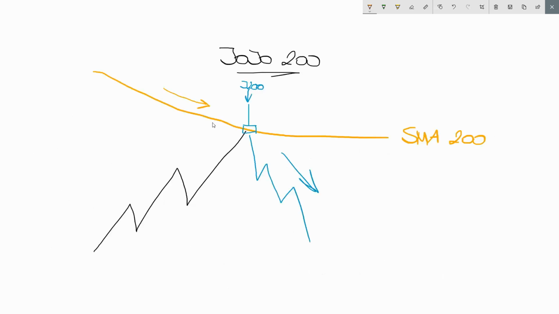Okay, so what I did then, I showed you here how this will look in the charts. So the orange line is the SMA 200, it's falling here. We have the black line, which is the actual market. We then have in blue the single bar retracement, which exactly stops this strong movement exactly at the SMA 200. We have a nice single bar retracement here, and we get the yo-yo 200 signal, and what we want the market to do then is to reverse, and you see here this counter trend action which we are speculating on when we trade the yo-yo 200.